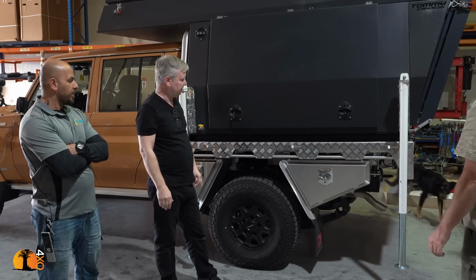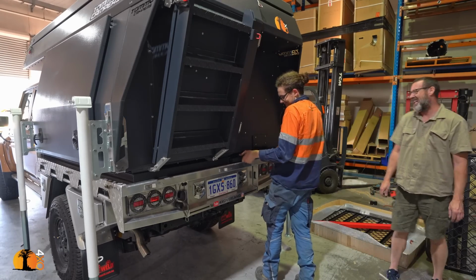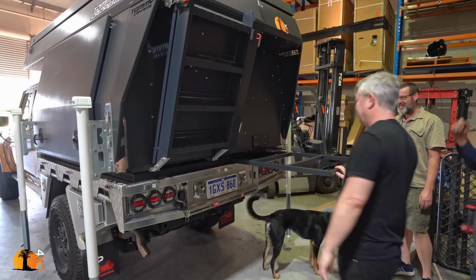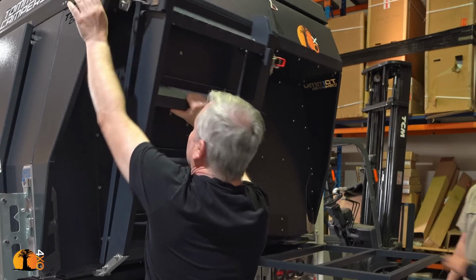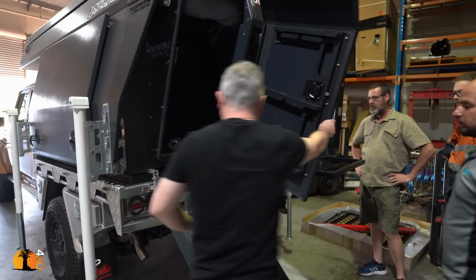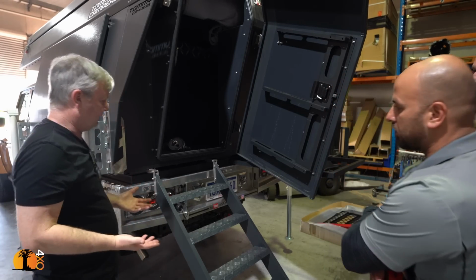So when it comes down, it'll just, fantastic idea. Yeah, really good idea. That looks something else. Hey, what do you think? It's amazing. Is it going to come out? Yes. That's mint. That's super. Do you have the block for the ladder? The part of the hinge that allows the tray side rails to be fixed is catching on the ladder. Look, if that's the only problem we have, then we're doing okay.